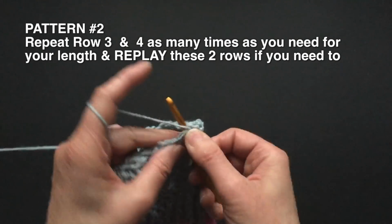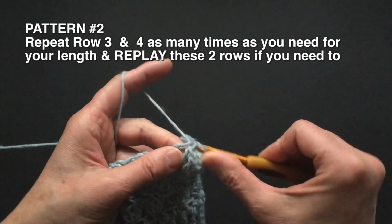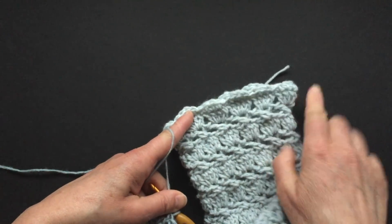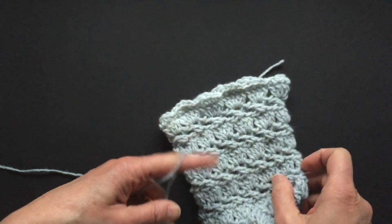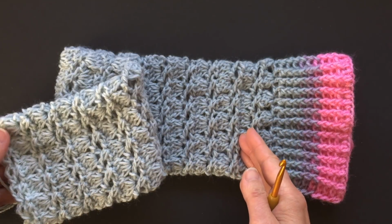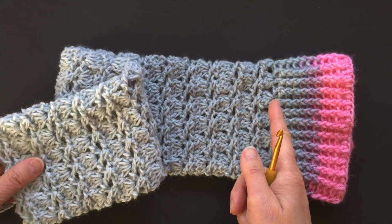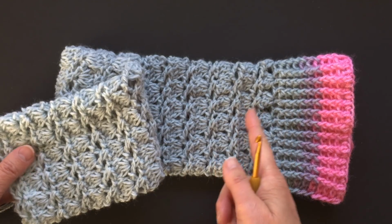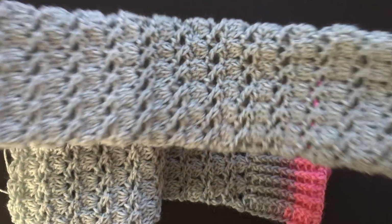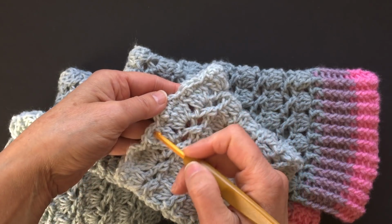You just continue working as many rows as you need, and then I will show you my last row, or last 2 rows basically, to make it a little flared out. All right, as you see, I am finished with my repeats of row 3 and 4. Remember, the first row was different from row 3. So I have all these repeats over here, and the only thing is now that we have to finish the last 2 rows a little bit differently.